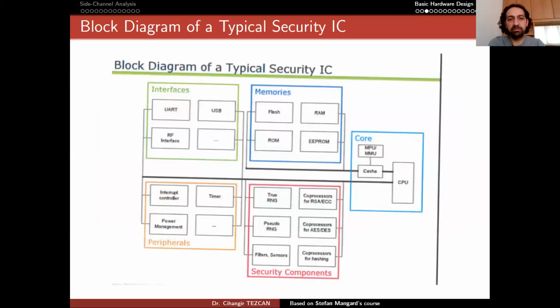So here's a block diagram of a typical security IC. As you can see, aside from everything, there is a special part for security components. And here you can see that there is a true random number generator.